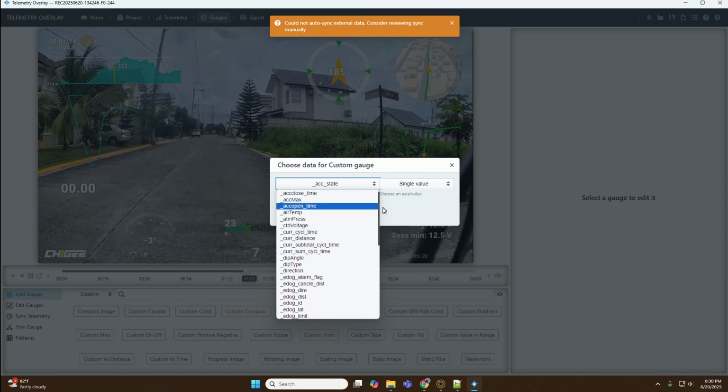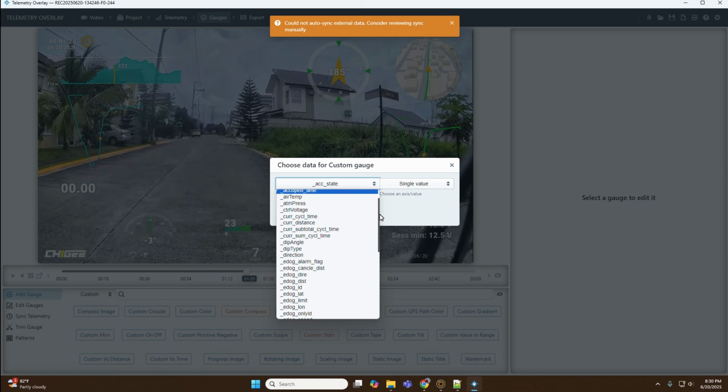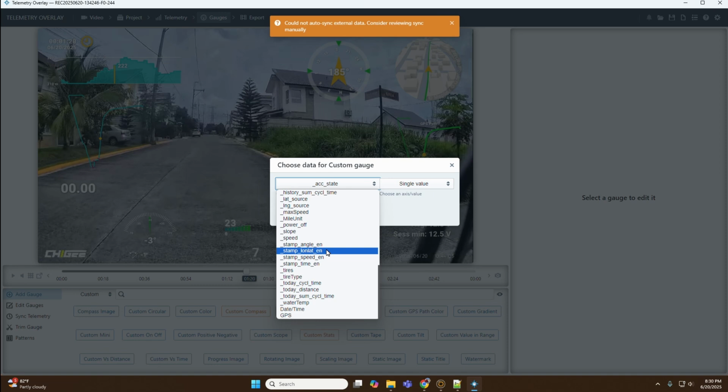Obviously all the data that I just reviewed in the log file is not here in the stream. So it doesn't grab everything, but it grabs quite a bit. And we can work with Chigee on this and see if they might support it and get us more data if we're interested in it.